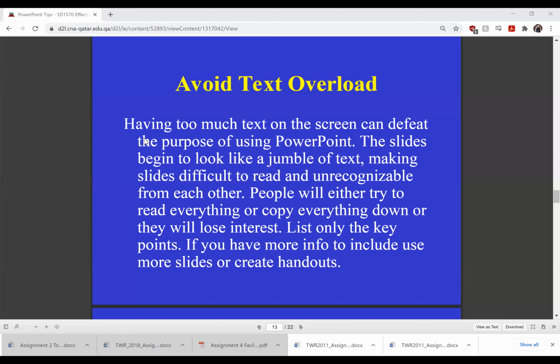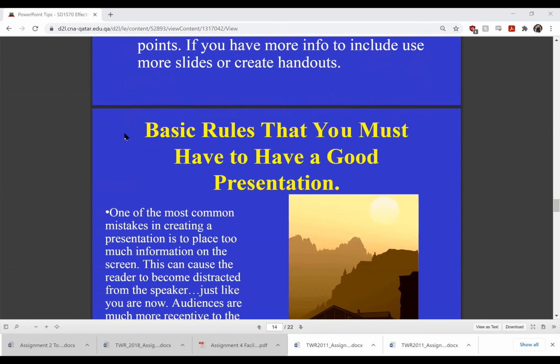The slides are difficult to read, and then what happens is people in your presentation start reading. Some of you are probably doing this now. You're reading all of the text and you're not listening. And that's literally the opposite point of a presentation. I don't want you to be reading the text while I'm speaking. So the text should be more point, point, point.